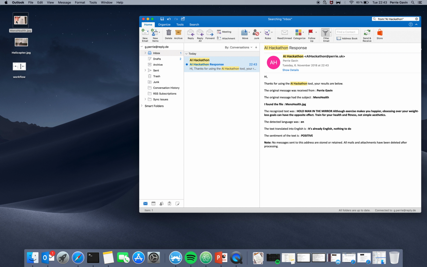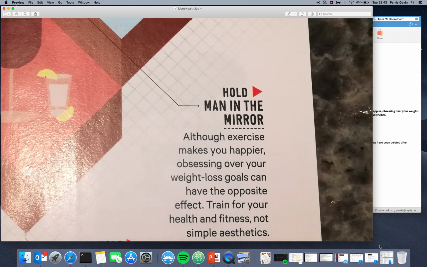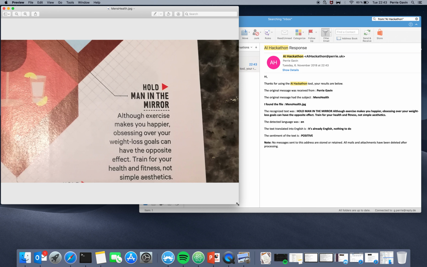So let's compare this to what we were actually expecting. I'll make this a little bit smaller. So you can see over here on the right that it's recognized that I was the person that sent it. It stripped out some of the headers from the subject. And if we compare the text, it's pretty spot on. So we see that the detected language was also English, so also correct. Doesn't need to translate English to English, and the sentiment's pretty positive. So I think we can say that that's worked pretty well.